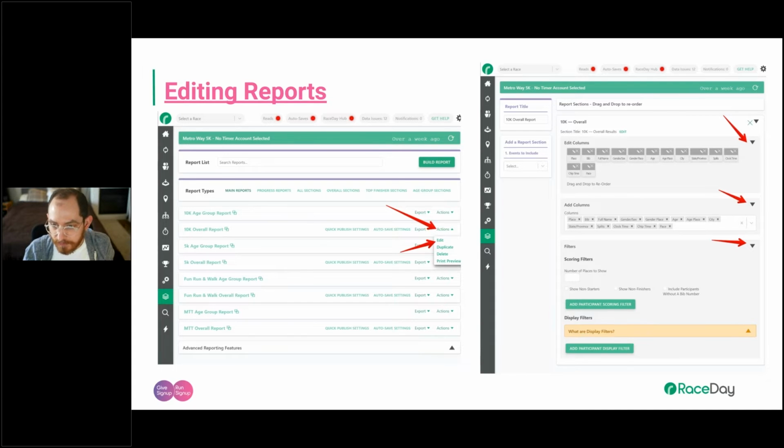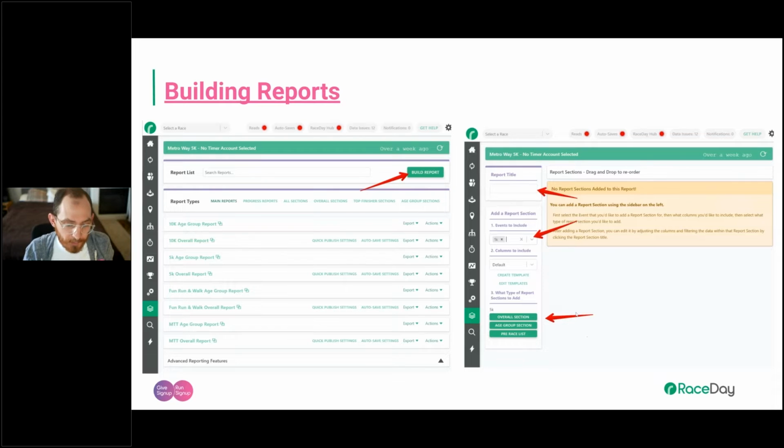It allows you to filter the data from this report down based on some other data. So you could say, I want to only show participants who are from some city, or you want to only show 5 participants deep in this, or you want to show non-starters and non-finishers in this report as a way to just preview what the report's going to look like. There's a lot you can do with this filtering. It's a really good thing to do here is to check out a race that's already completed that you have, or pass some fake reads through and play around with the scoring filters to see what happens when you try it out in some different data. It's very, very flexible, very powerful.